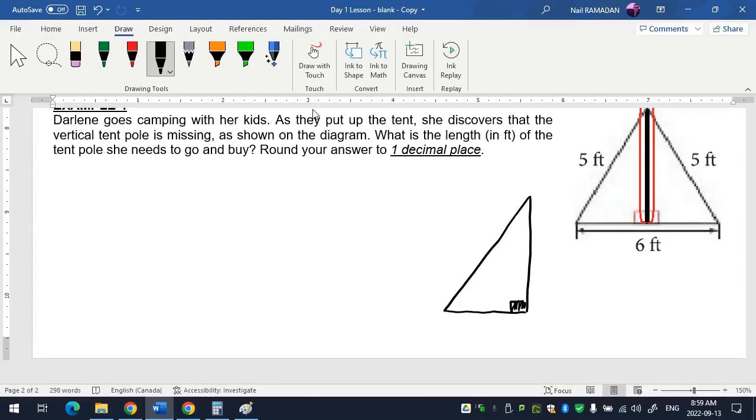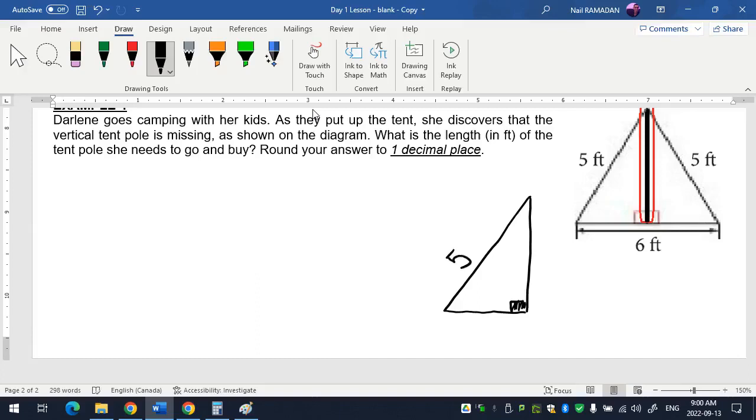Okay. Do we know how long this one is? Do we know how long the vertical one is? No, that's the whole point. We need to find that. Do I know how long the tilted one is, the slanted one? Yes, I do. It's the exact 5. I just took it out and put it here. So this one is 5. Remember, no need to say 5 feet. You can just say 5.